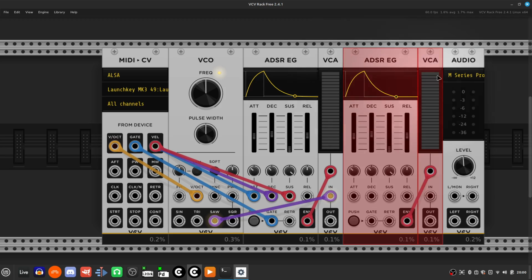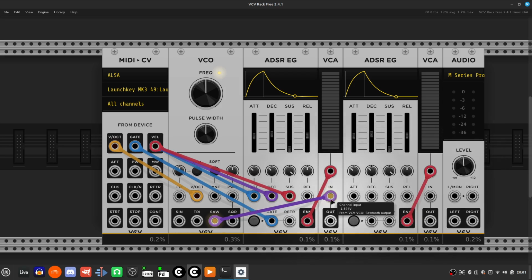I think that might be Command C and Command V on Mac. And there we go. So now what we have is another set of envelope and amplifier.